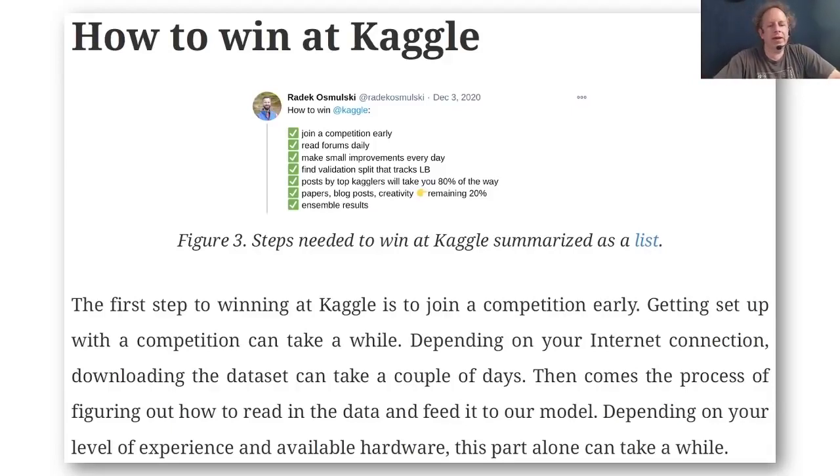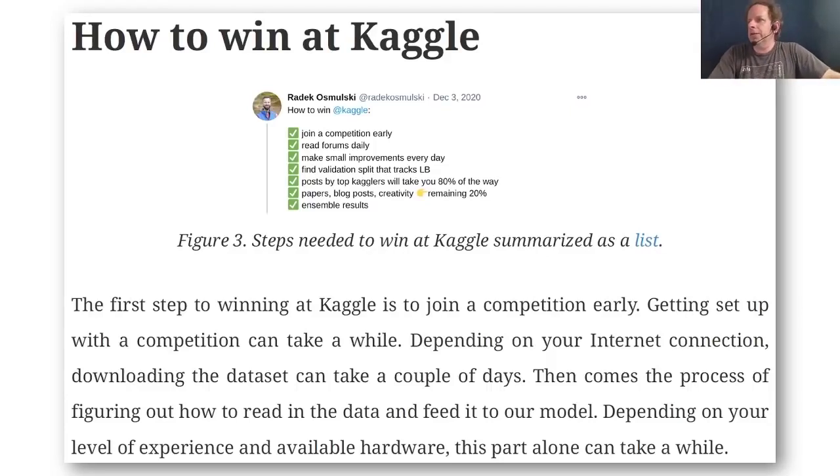Right? So getting a model actually up onto the Kaggle leaderboard is really going to test out your end-to-end understanding, right? And once you've done that, you can start to iterate. You can start to make it slightly better, slightly better, slightly better.